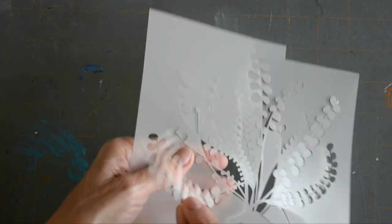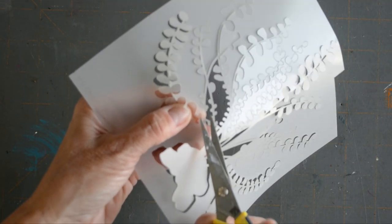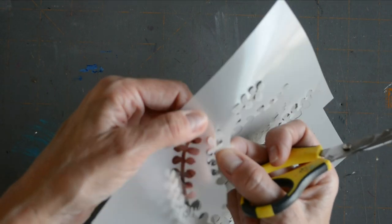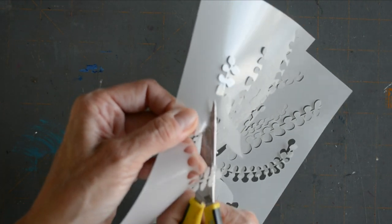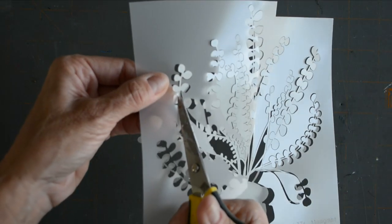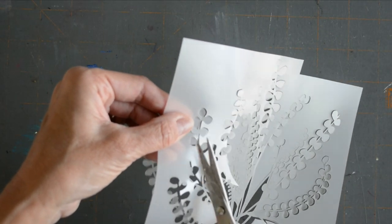I try to concentrate on one area at a time because it makes it easier. I leave a lot of the really delicate areas — like the center of this mask where all the stems meet the roots — till the last section of snipping, because it becomes a little bit easier then to manipulate. I'll just keep rotating the stencil as I go, looking for those small tiny pieces of plastic that are holding the mask into the stencil. There you could see I had to use the back of my scissors to get that one, and that's okay — just go slowly so you don't inadvertently snip part of your stencil.